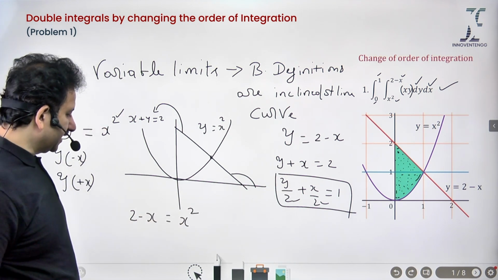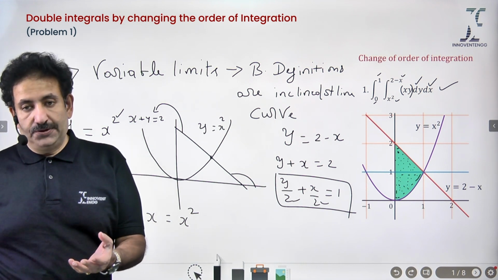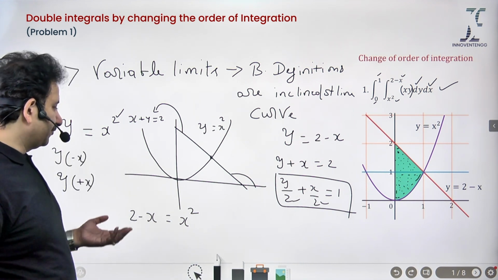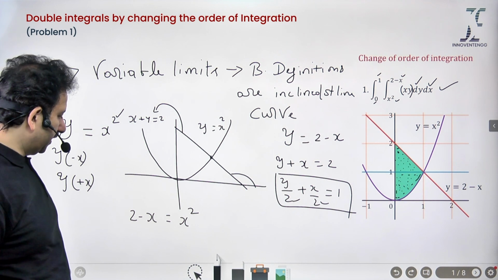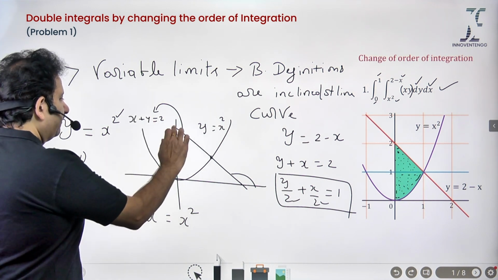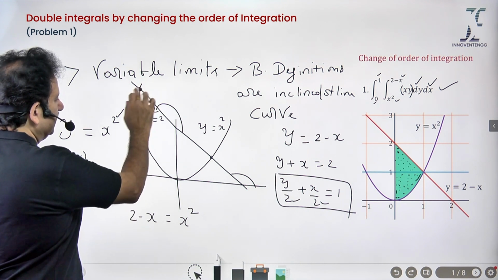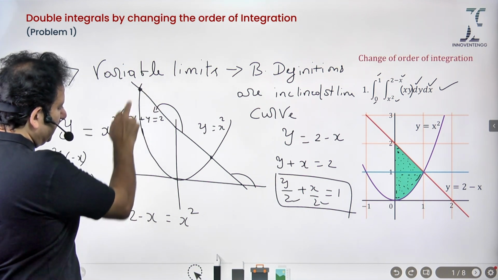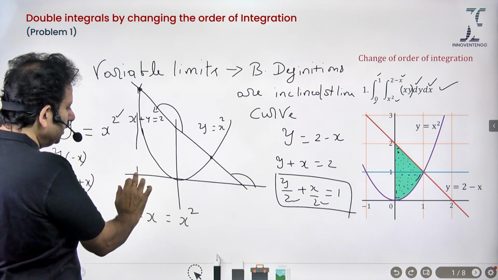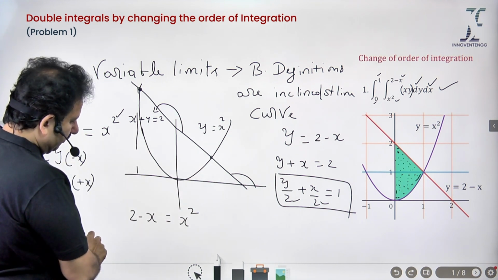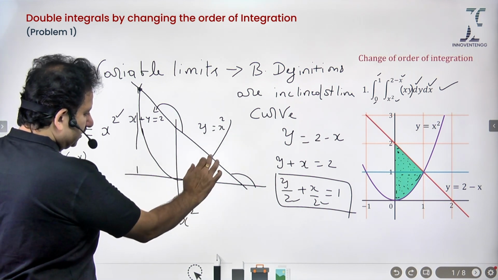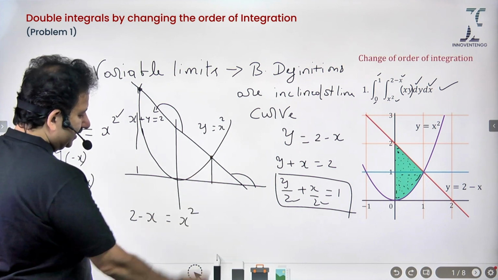And this is a quadratic equation. It will give you two values. One is negative and one is positive. Why do you get two values? Because if I extend this line, it's going to cut the parabola somewhere in this particular quadrant where y is positive but x is negative. But the positive value of x is sought because it's going to intersect in the first quadrant.